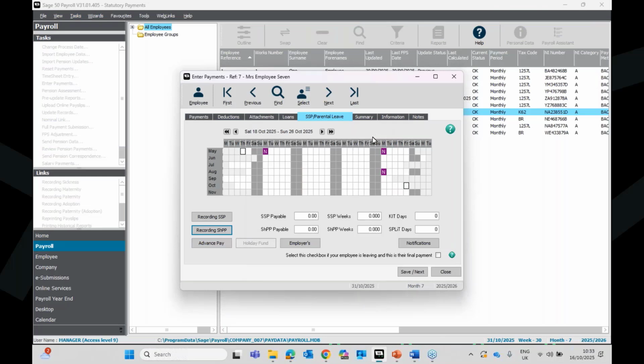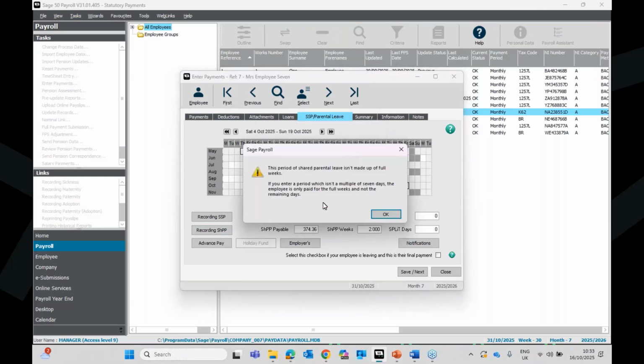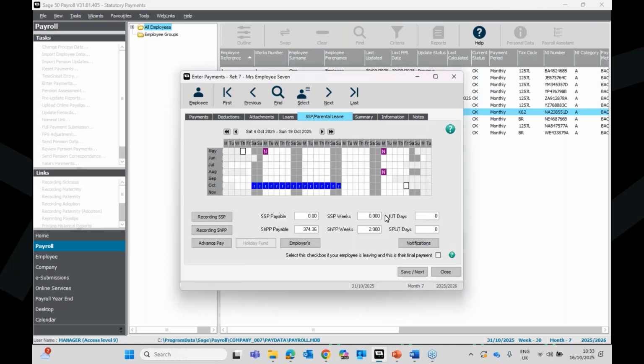Now, what I'm going to do is record a couple weeks for this employee. Now, because I haven't recorded full weeks, just a little top tip I did touch upon earlier, it will give you this error message. So you do want to be recording it in weekly blocks.